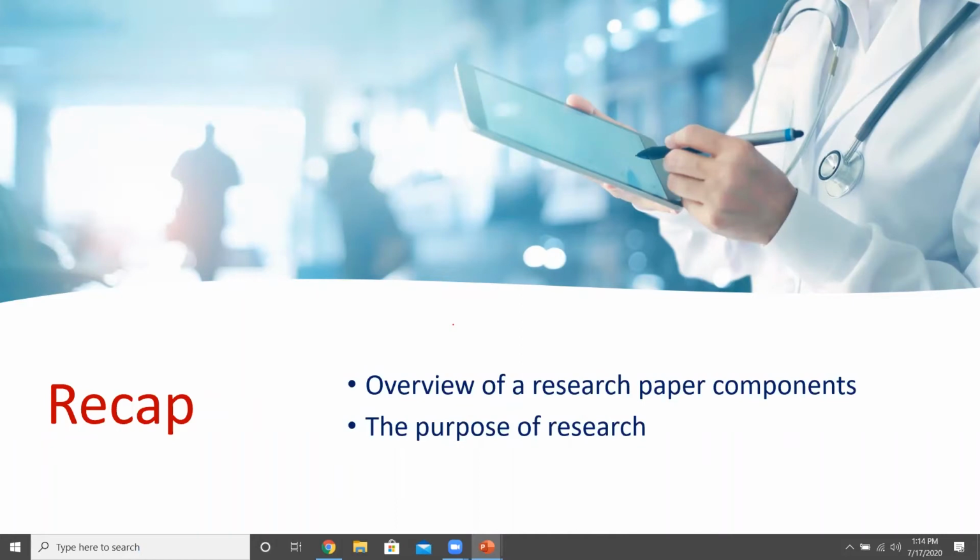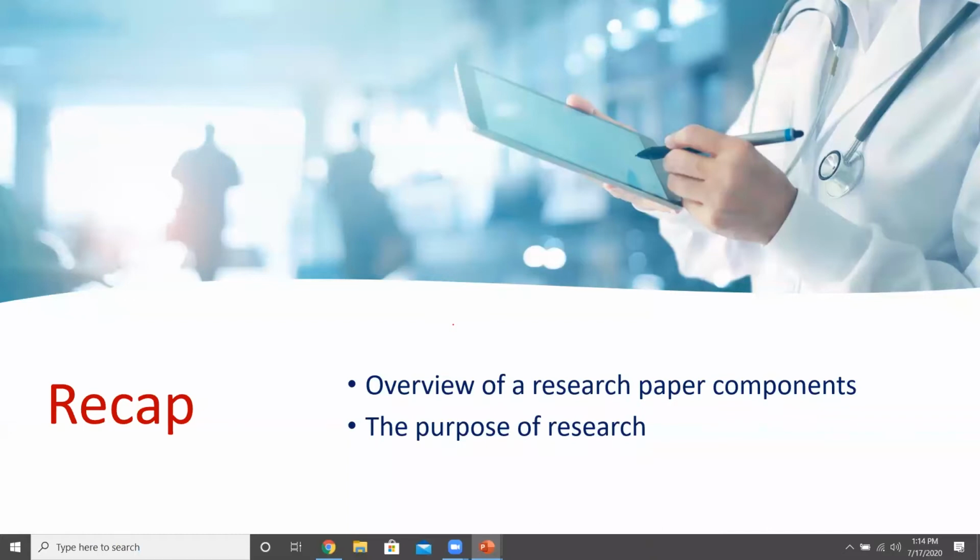So let's just go back, take a deep breath, and remember what is the purpose of research. Why are we doing research? We are doing research because we have an idea. We have a research question in mind and we have a hypothesis. We want to prove whether this hypothesis is right or wrong. And by having the data and analyzing the data, you can come up with the answer or understanding.